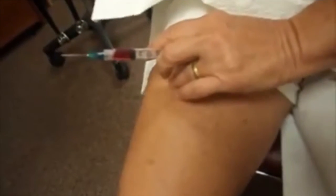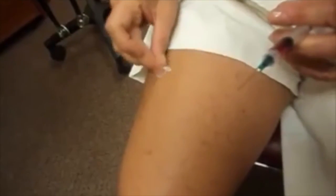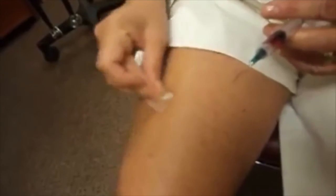We're going to demonstrate the injection technique in one step so you can see how the flow is. Again, a hand by the knee, a hand by the hip. So we have this area. We'll make a muscle, and we can see that this person, we're right over the muscle. We don't want to go midline. We want to go off to the side. The person can relax. We give it a clean, again, going from the inside out.